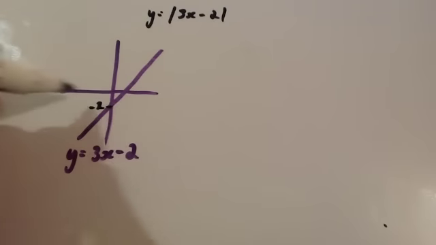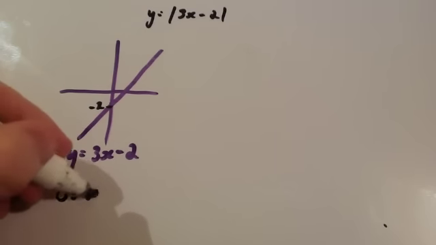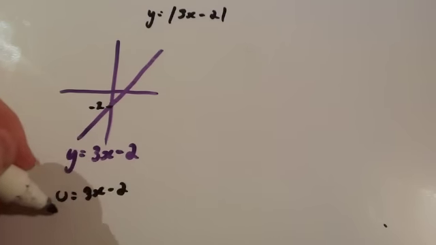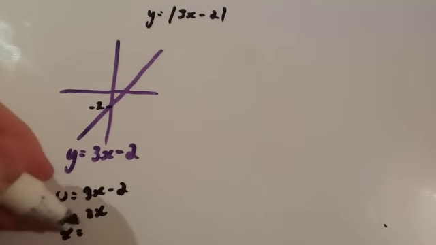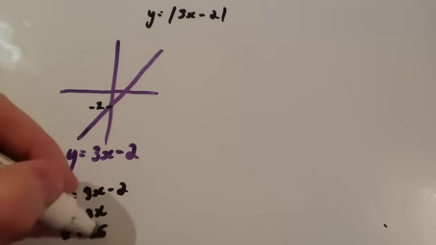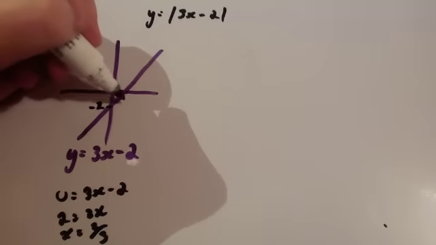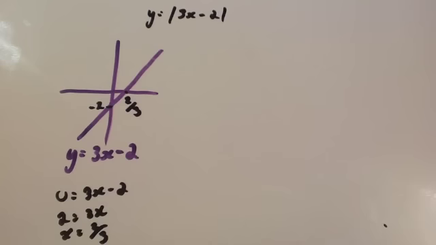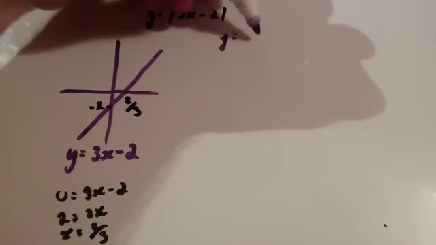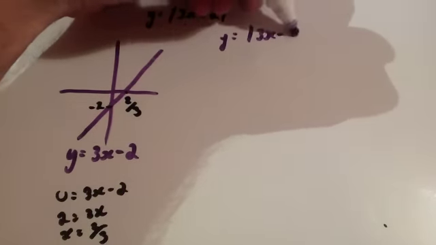If you want to find where it crosses the x-axis, you put y equals 0, so you get 0 equals 3x minus 2. Bring the 2 over, so you get 2 equals 3x. Divide by 3, so you get x equals 2/3. So this is the coordinate here, 2/3. Now we're going to consider the graph y equals modulus of 3x take away 2.